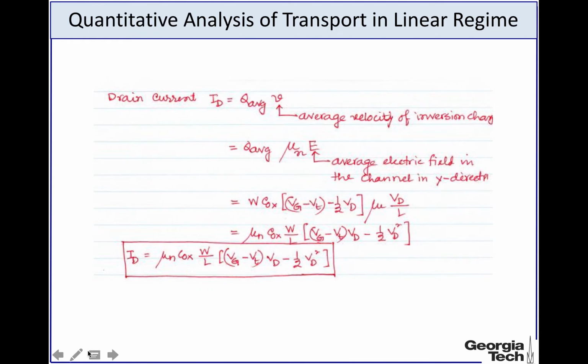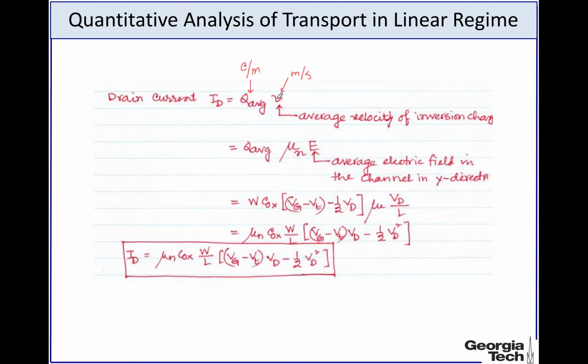So now let's do a calculation of the drain current. Now what is drain current? If we consider just the drift current, which we'll see in one of the later lectures, current is simply the velocity of the charge carriers multiplied with the average charge. As we have seen, this is charge per unit length along the channel direction, so it's coulomb per meter and velocity is meter per second. So you get the right units, coulomb per second or amperes.